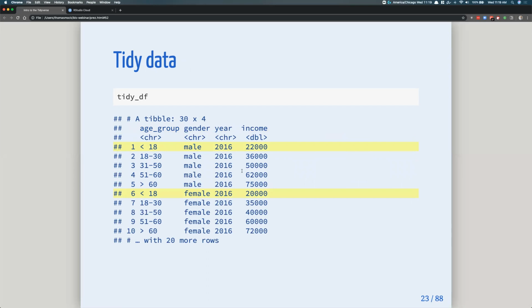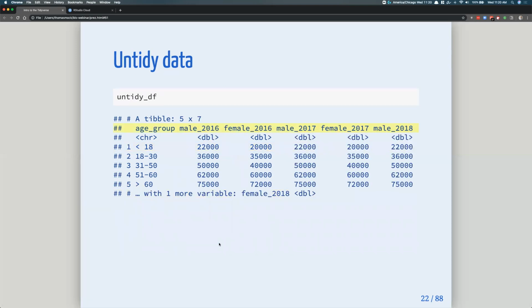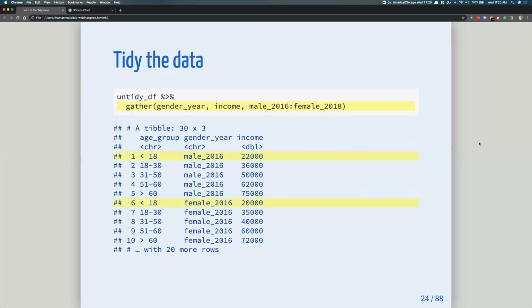And this is an example of what that tidy data would look like. You've basically moved year from being in a column title into its own column. So now we have male in its own column, female in its own column, and then year moving down in its own column. So when you work with this, you can actually do all these operations on the specific column rather than in this wide data where things are distributed in multiple columns.